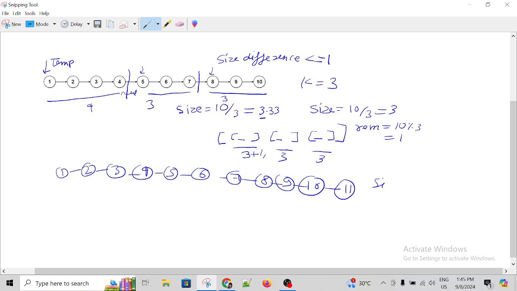In this case the total size is 11, and the size of each group will be 11 divided by, sorry, divisible by 3, so it will be equal to 3, again 3, and the remainder will be this time 2. And then each group should be of size.